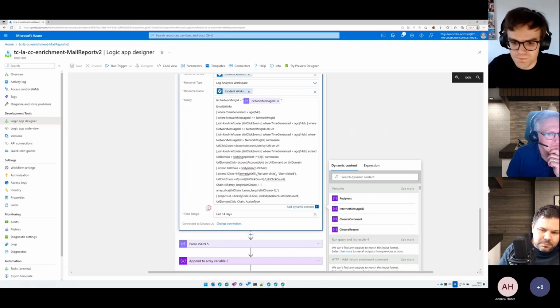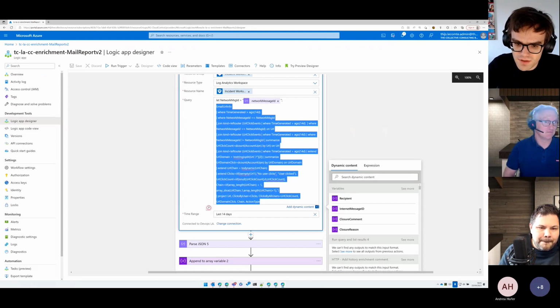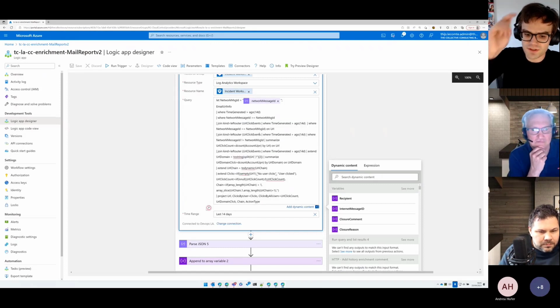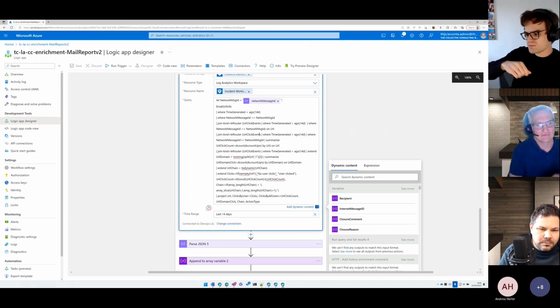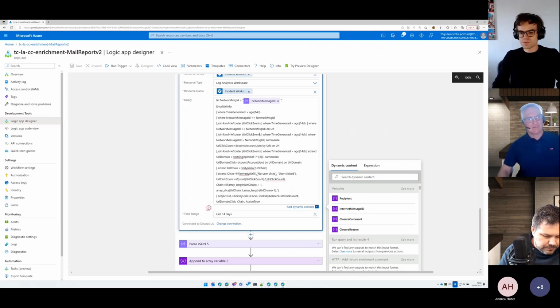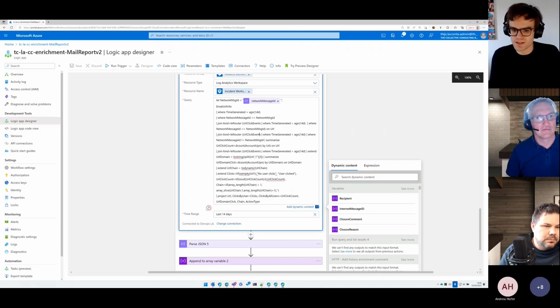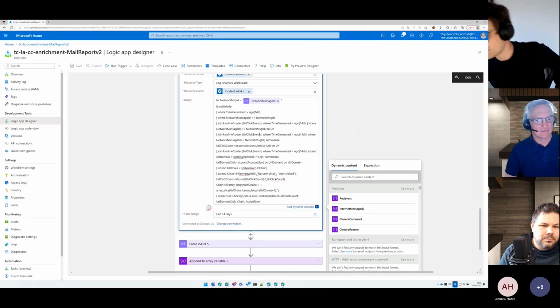So many different things, and the query gets quite complex. But if you need different steps in the logic app to execute all of that, it's too much in my opinion. So I tend to push as much complexity into KQL as I can.